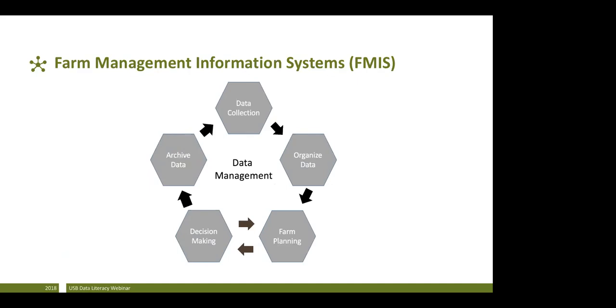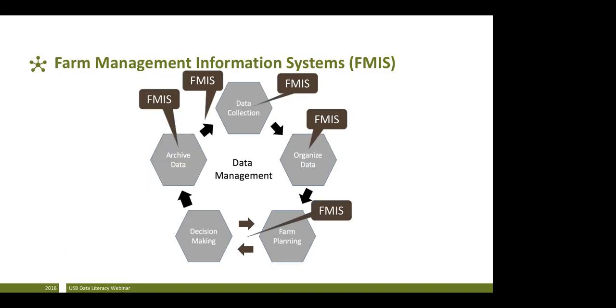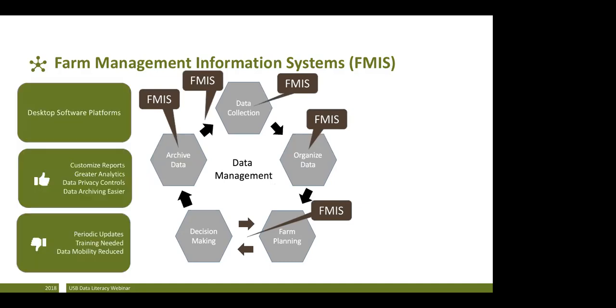Finally, I'm going to talk about farm management information systems. And this is basically the software platform you use. And these systems touch almost every aspect of data management. So if you have a desktop software platform, some pros for using these platforms are you can customize your reports or have greater analytical capabilities. You can archive data easier or in a manner which suits you, and then you have some good privacy controls.